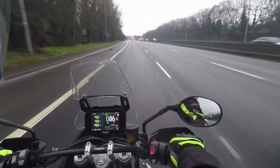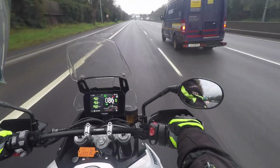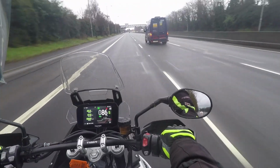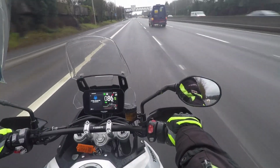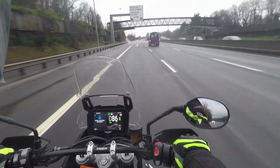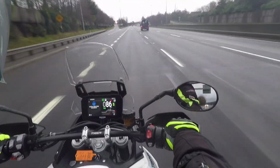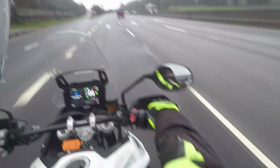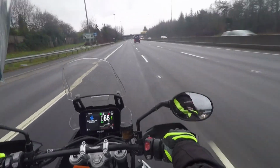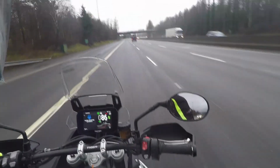In Style 4, the information display is on the left-hand side of the screen, and it's quite a big one. You see an example here. I'm going off down the road. It started to get a bit chilly, and I got my ice warning up here, a low temperature warning. So it's a nice feature. I like the TFT. That's quite a bit more in your face compared to the 1200, where you got that thin strip down the bottom. That'll be the same for any other warning, whether it be tire pressure, coolant temperature, that sort of thing.